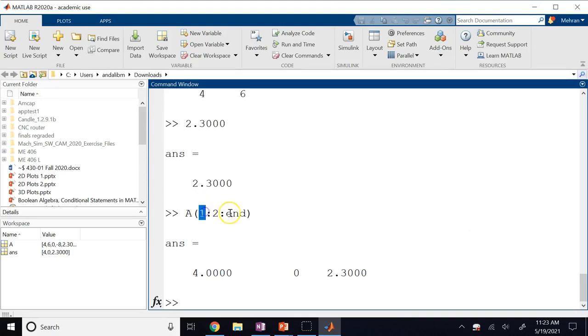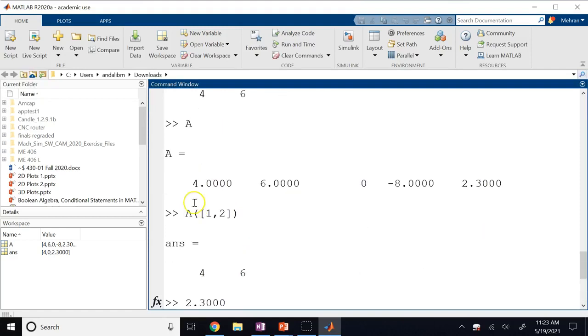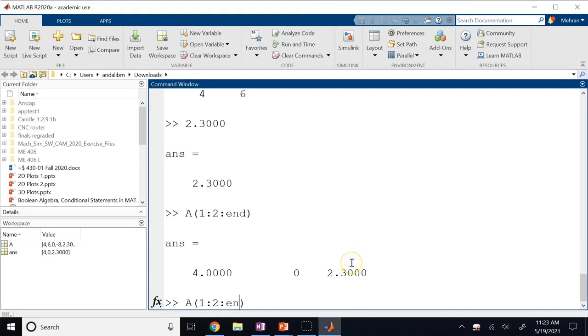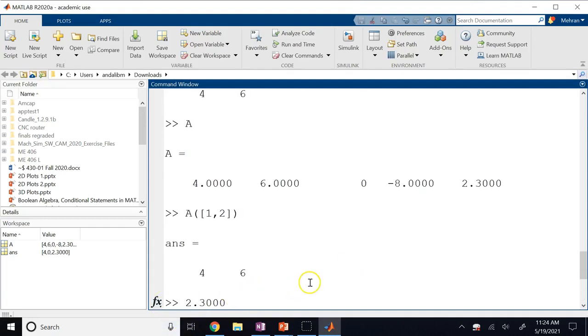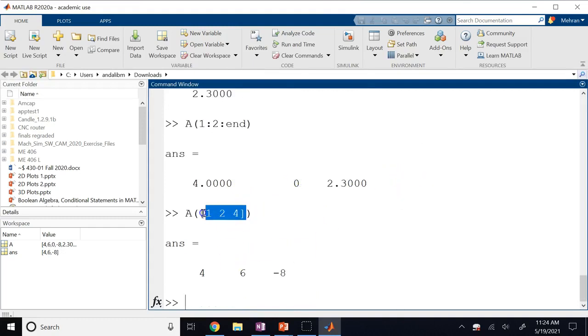Sometimes when you go from some beginning to end value, you don't necessarily have a specific increment. Let's say in A, I'm interested in entry 1, entry 2, and entry 4. Well, clearly there is not a constant increment here. So how can I access that? Well, as I told you, just pass a vector of entries 1, 2, and 4. What's the value of A at index 1, index 2, and index 4? And look, 4, 6, and what? -8. So we can provide that inside a vector.